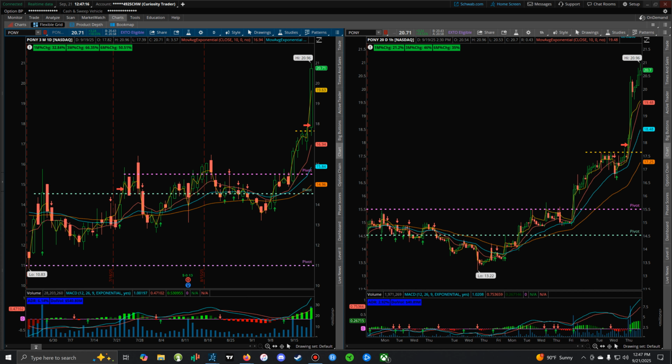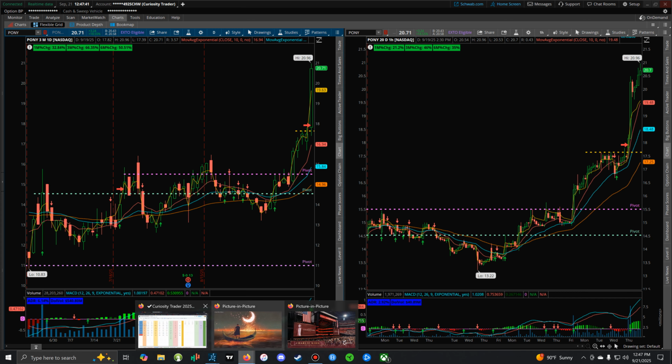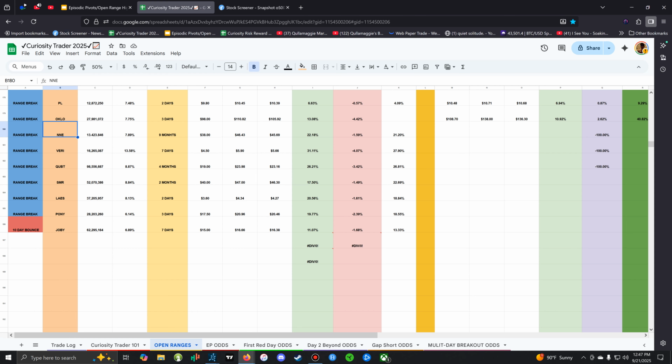Again, the 2 days of consolidation, 3 days, right there, sideways. You want a stock to go sideways? Then you buy the range break. Again, you don't want to buy it up here. No, you want to buy it right here, as it's just breaking out. You don't want to buy it before. You don't want to try to play guessing games. You want to buy it just right, and it's 5-star. It's pretty much the same stuff. And whatever your pattern is, the more you do this, it's going to become effortless.